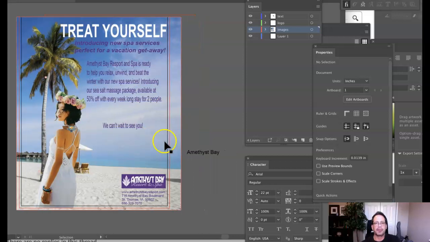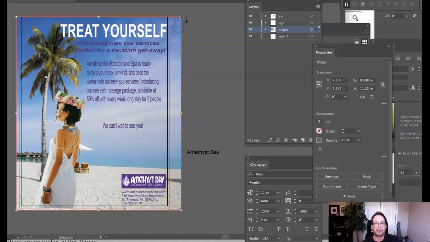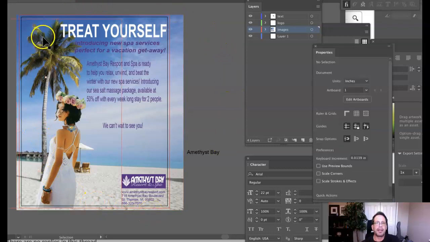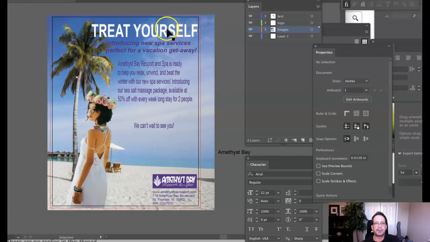One of the things I'm seeing, well, there's a couple of things immediately that I'm seeing. Number one is the background image isn't pulled all the way to the bleed guides here. So if we just take this background image and increase it a little bit, now see how it's now to the bleed guides? Right? And then you can crop the background image to fit the bleed guides, just for better presentation when you're submitting your Illustrator file.